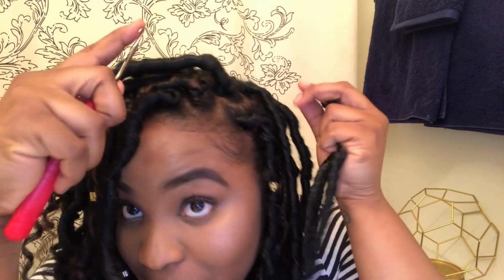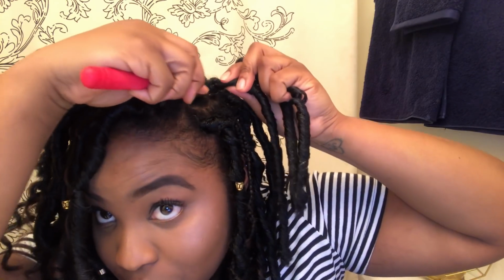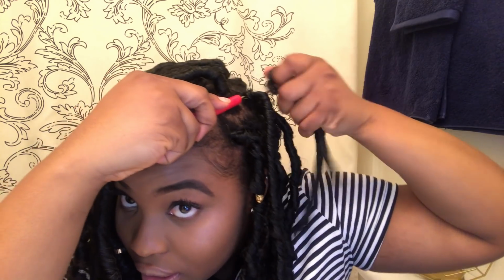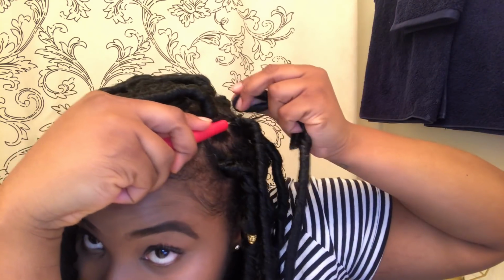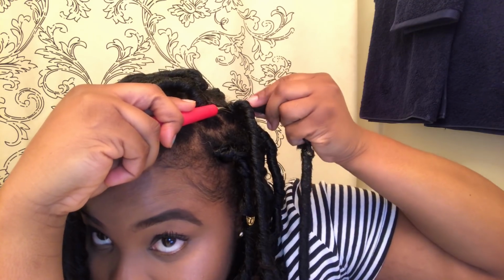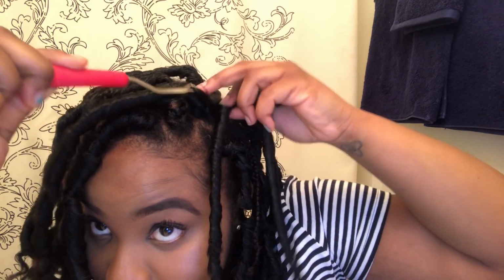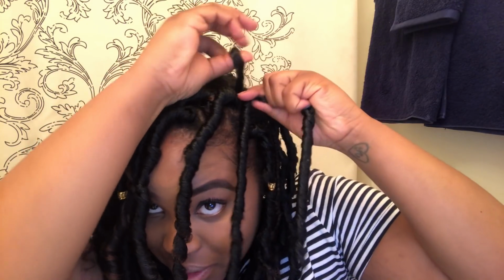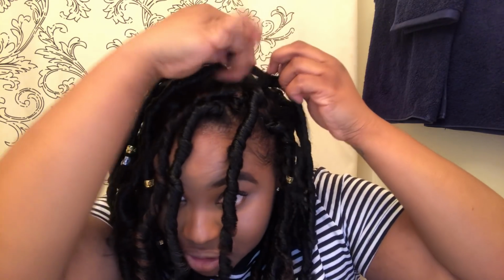So here it goes. This time I'm going to put the latch through the braid again. This time, I'm not going to put it right in the middle. I'm going to do a short end and a long end, so I don't fold it equally. Then I'm going to bring it through. And this time I'm not going to put the braid through.